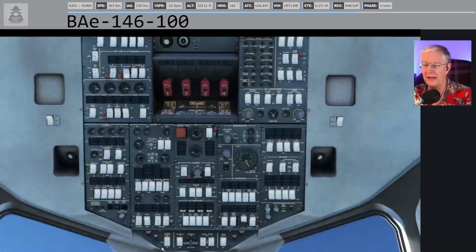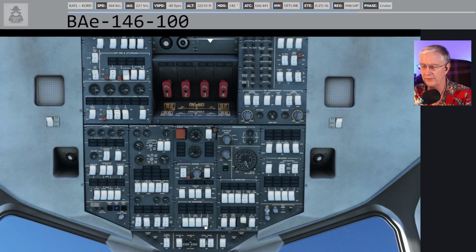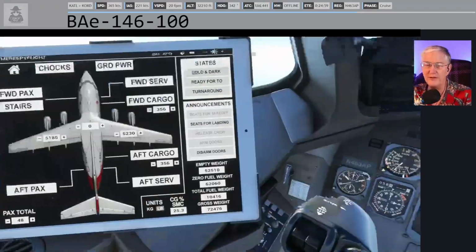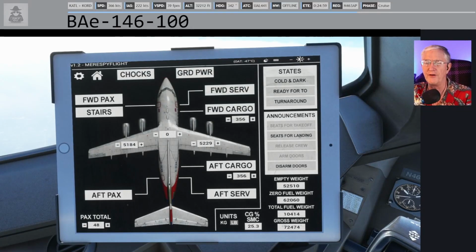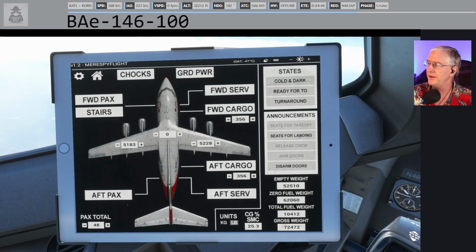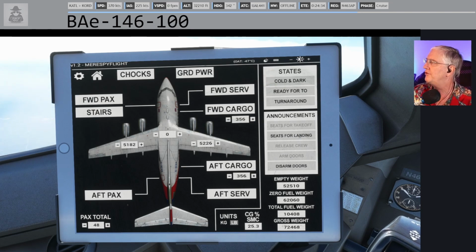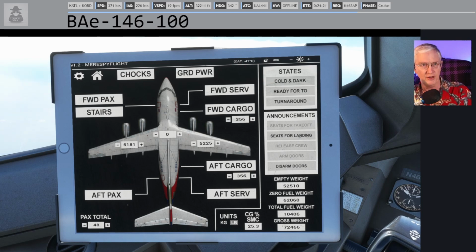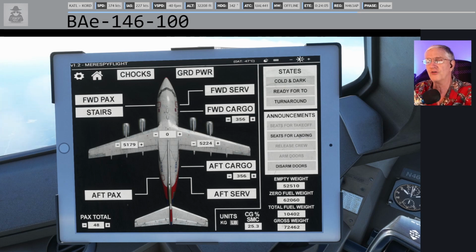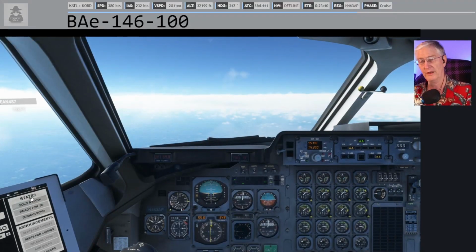Let's see, I am out of the clouds, so I'm going to turn off my anti-ice. Our fuel is in relatively good shape. We've got 5,000 on each side. The flight plan says that I need to have a total of 6,456 pounds when we get to the gate, get to the airport, unless of course we have to hold, divert, or go around. So if this is going to be above 3 point something, then that means our fuel consumption is right on.